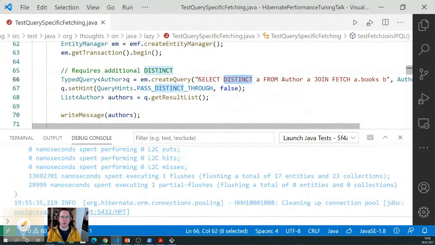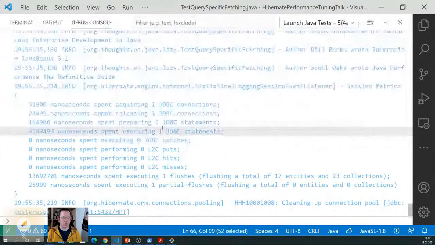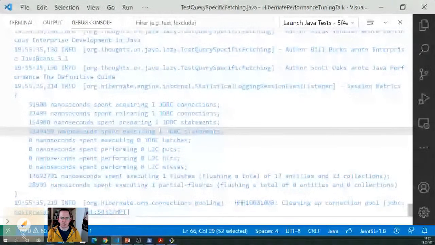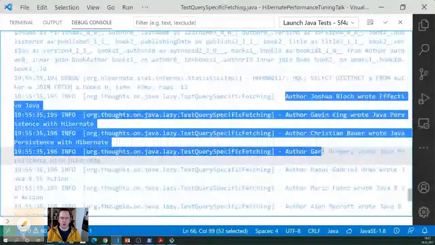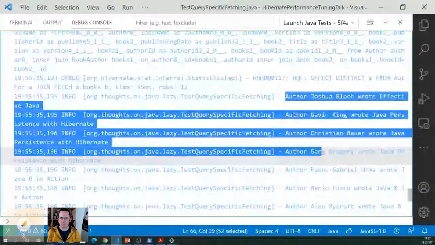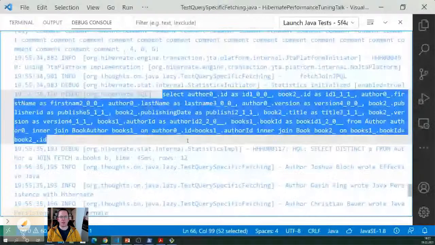Okay, so let's take a look. We have this query that selects all authors and join fetches the books. We are down to 1 JDBC statement, which is nice. And then we see here that we have a bunch of authors with the books that they have written. How does Hibernate get all this information? With this query up here.